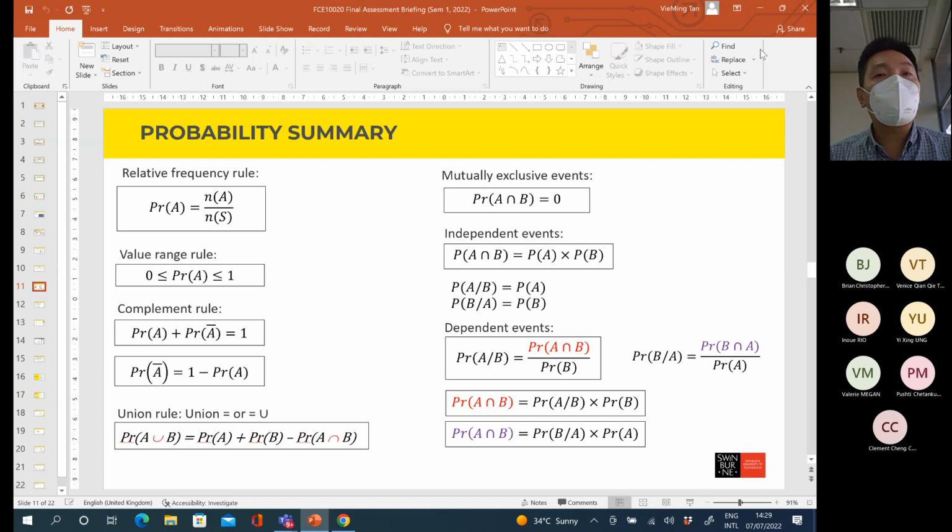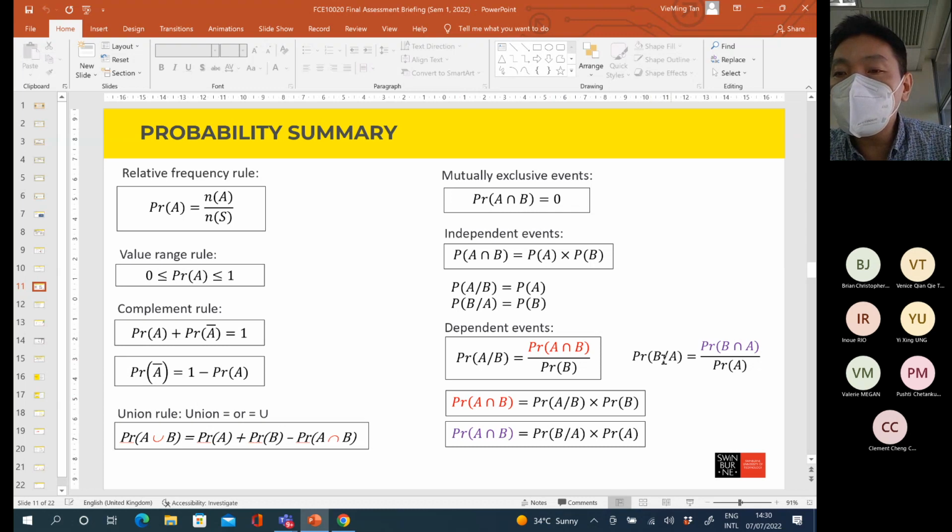So what are the important characteristics? The important characteristic, or we call it the formula, will be: probability of A given that B already happened, you may find that the answer is equal to probability of A intersect B divided by probability of B. Because A is affected by B, we need to use B as the denominator, determined by B now for A to happen. This is the formula.